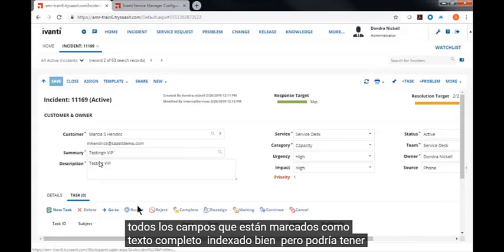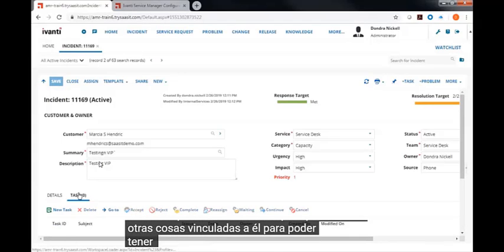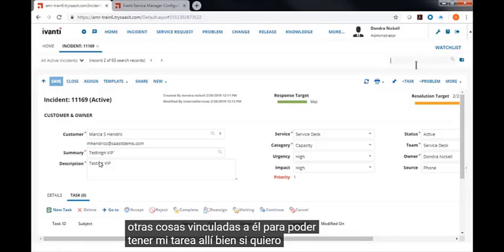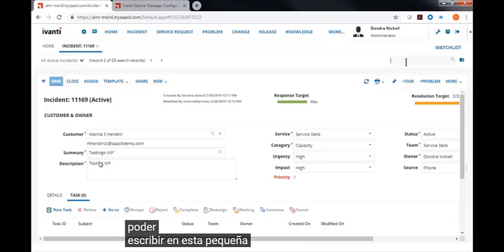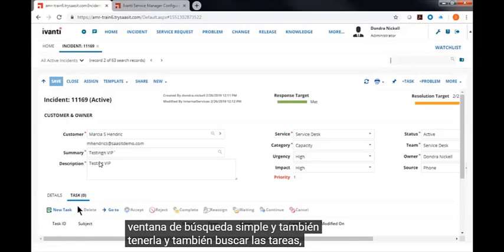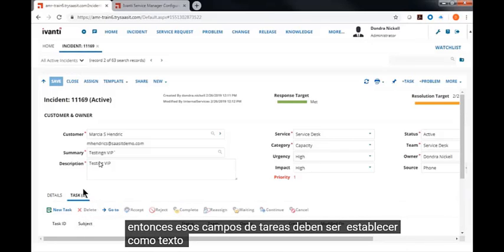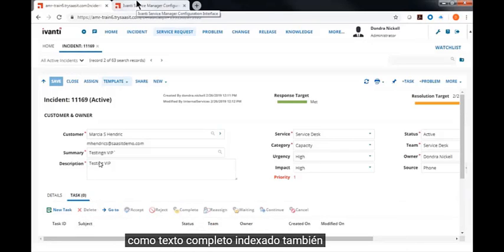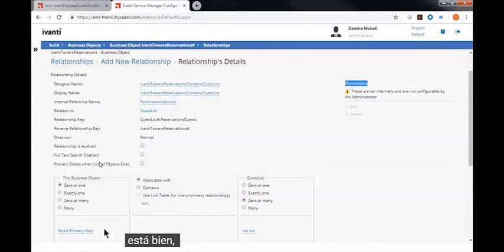Okay, but I could have other things linked to it, so I could have my task there. Well, if I want to be able to type in this little simple search window and also have it search the tasks, then those tasks fields have to be set as full text indexed as well. Okay? All right, so that would be this one here.